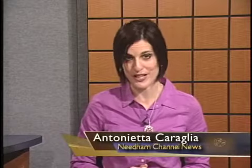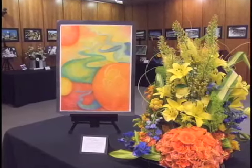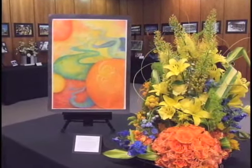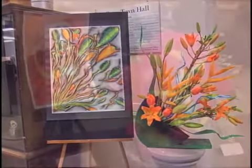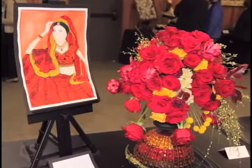With all the snow we've had this winter, many people cannot wait for spring. Thanks to Neenah Zart in Bloom, you do not have to wait much longer. Since 2009, the Beth Shalom Garden Club in collaboration with the Neenah High School fine arts department have put together the free community event Neenah Zart in Bloom. This year on its fifth anniversary, over 45 pieces of student artwork will be showcased.